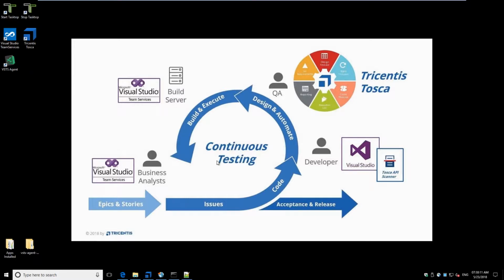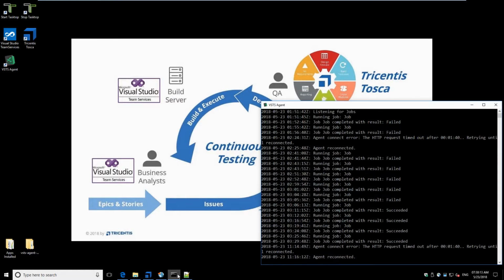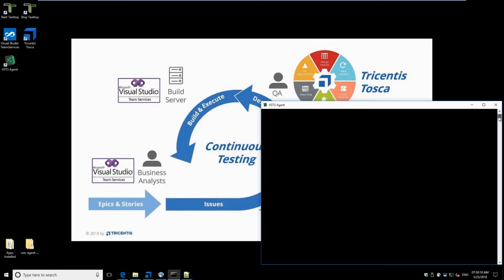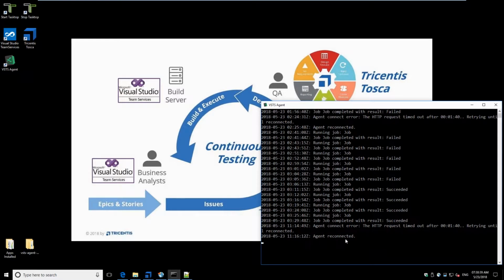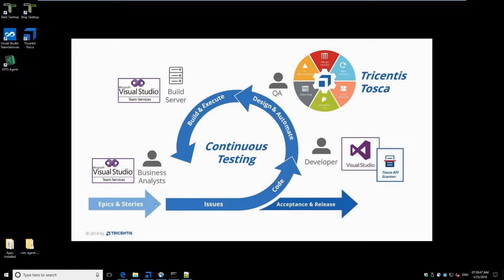So if I collapse that, the last bit you'll see is we also have this Visual Studio agent that runs, and if I bring that up here, it listens for jobs. That's what I've installed from Visual Studio, and that allows Visual Studio to identify this as a machine where it wants to run jobs. You can see I've had it open for a while. There's a number of different errors here. Some failed, some were successful, and now you can see the agent reconnected because I started up my machine this morning. It reconnected automatically, and now it's already waiting for jobs to come through from Visual Studio. So that's what we'll have a look at.